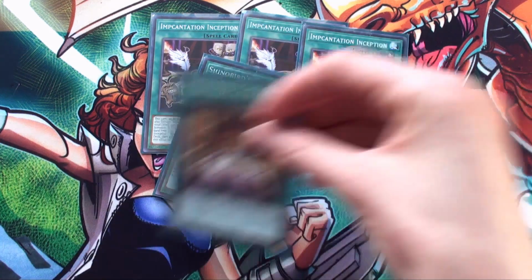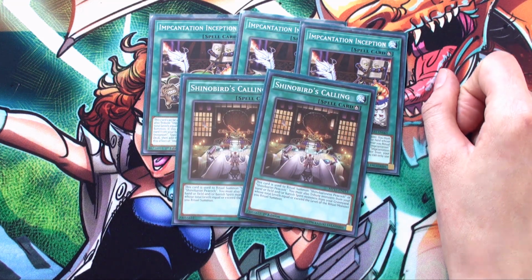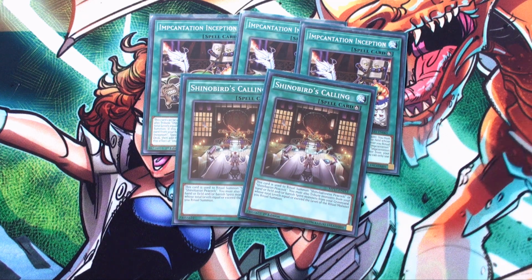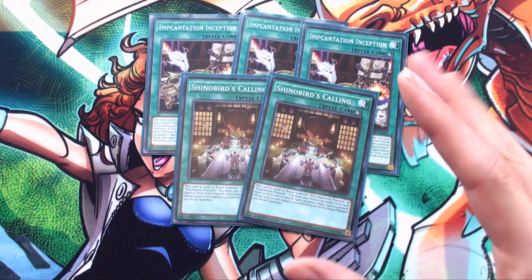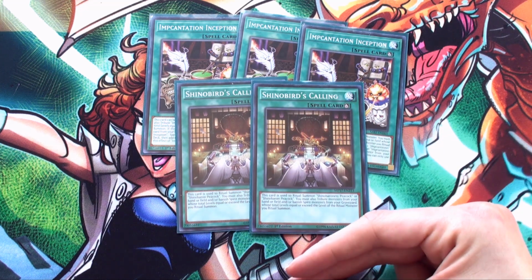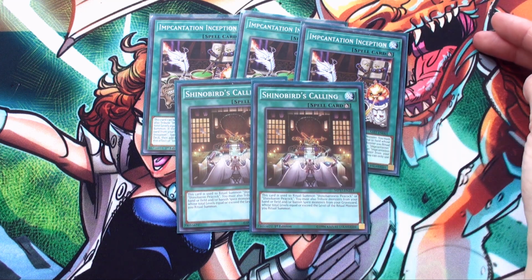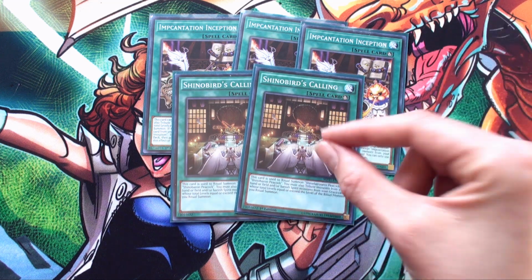I also have 2 Shino Bird's Calling. This is made specifically for the boyfriend and girlfriend, your Shino Bird Baroness and Baron. Like the Inception, the levels can equal or exceed, which is really, really good. But say if you have the boyfriend in your hand and the girlfriend is in the graveyard, you can actually banish the girlfriend for the material, or you can use other materials, including the Benton.